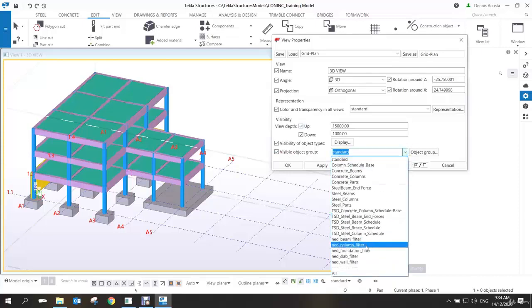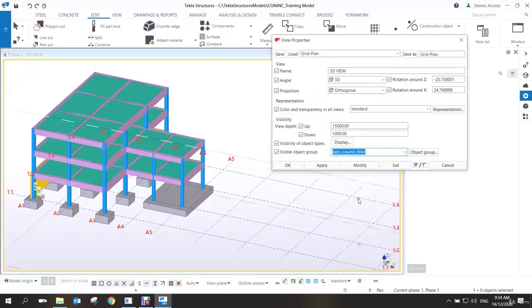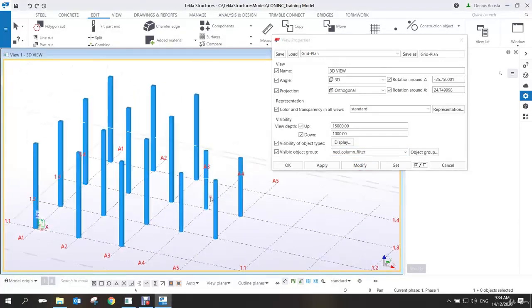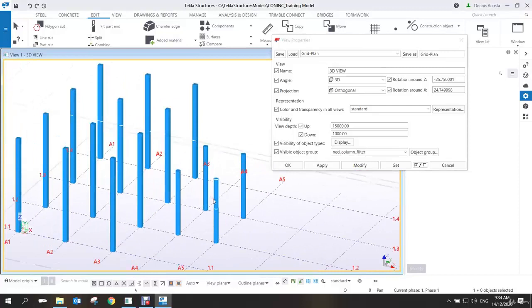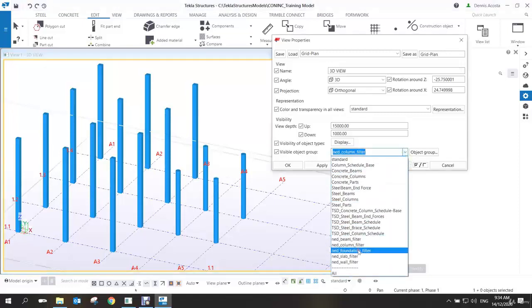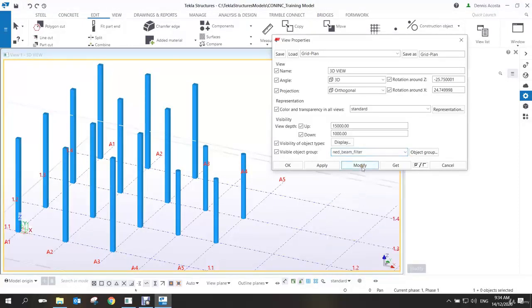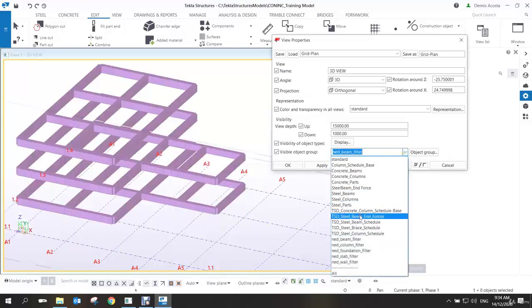Once you save it, it will be available now under this visible object group. So you can see here. Correct? So let's say I will select column filter and then modify. See, it shows only column. Right? If I select beam filter, modify, then beam.